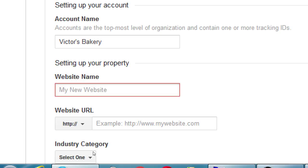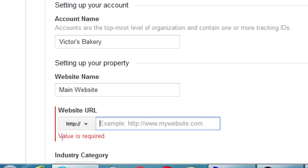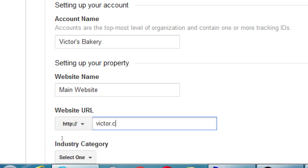So probably tangibly for us at the moment, you're going to type here main website. I want the data of my main website. I don't mean the home page, I mean your main website. This folder, this account is tracking this data of this property, main website. And here, the URL, the address, I either select the HTTP version or the HTTPS version. And here it does not matter if you've got the www or not.